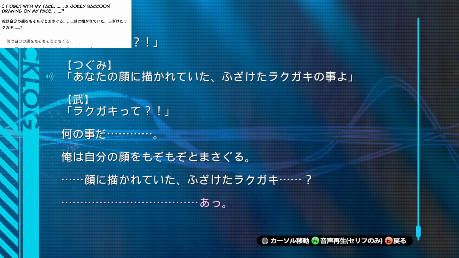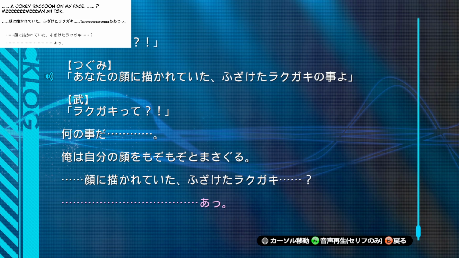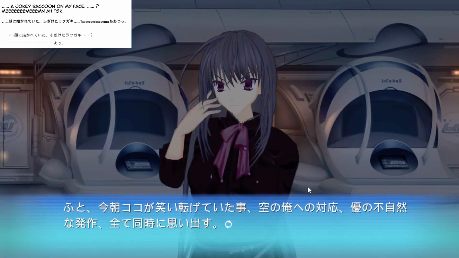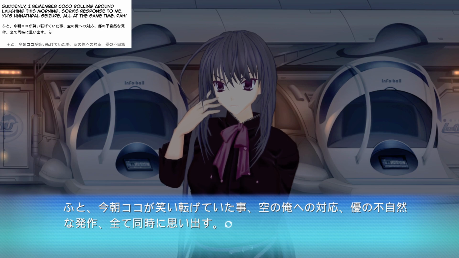Fidget with my face. A jokey raccoon drawing on my face. Suddenly I remember Coco rolling around laughing this morning, Sora's response to me, and Yu's unnatural seizure, all at the same time.